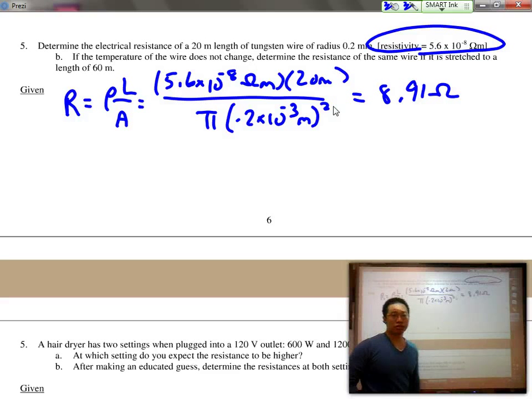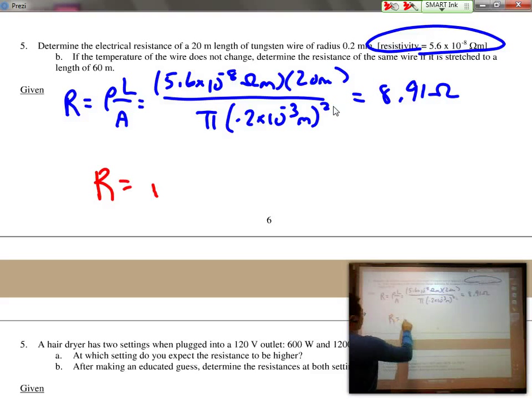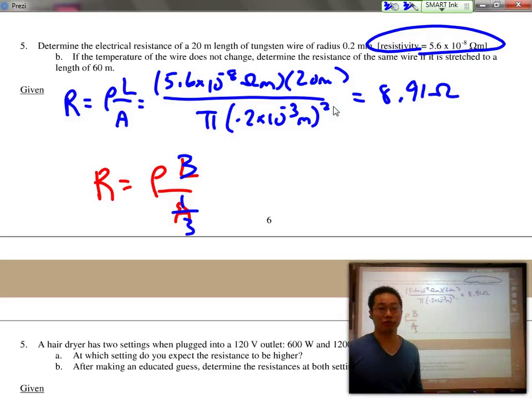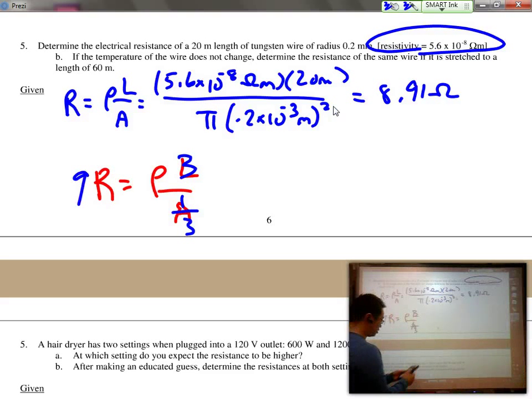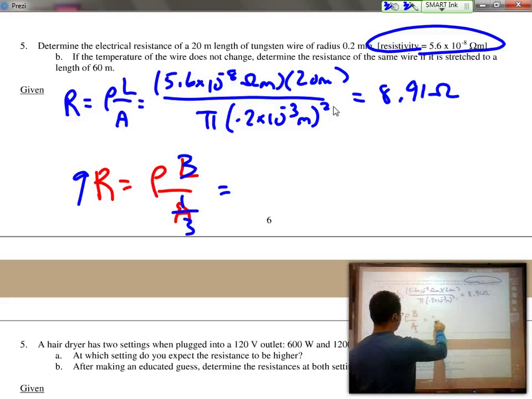Now if the temperature doesn't change, then they stretch it to 3 times the length. So now if I'm stretching it to 3 times the length, this ends up being just a multiplier question. So if I have 3 times the length, that means I end up with one-third the area, which means I'm going to have 9 times as much resistance. So now the new resistance is going to equal 80.21 ohms.